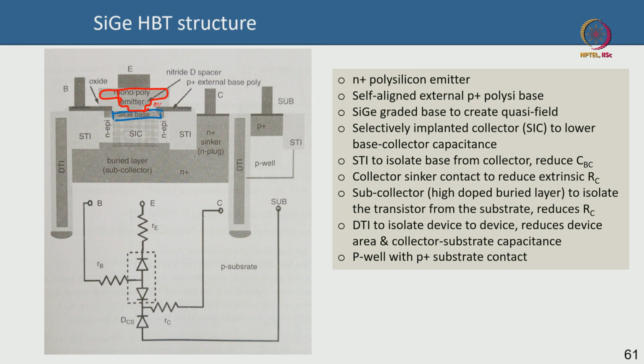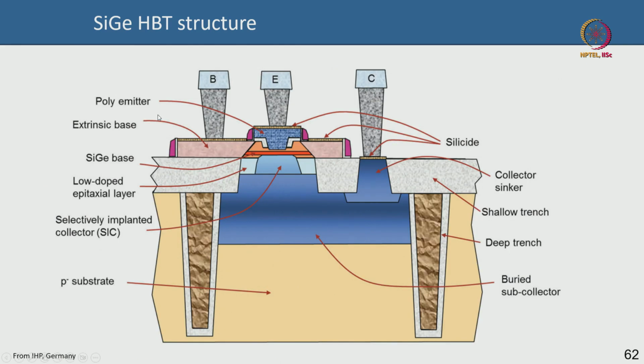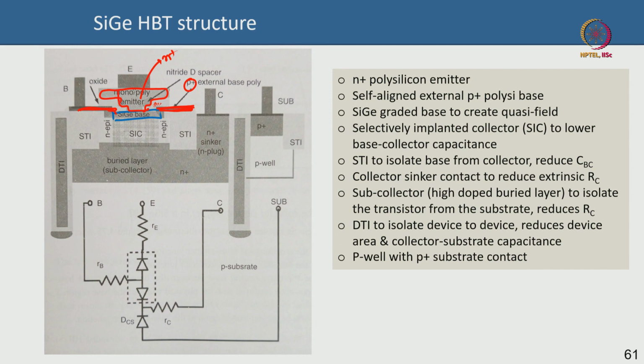This, can you see that? There is an oxide spacer. There could be a nitride spacer to separate out this polysilicon emitter from this black thing. This black thing is actually a polysilicon, but which is p-type polysilicon. The emitter is an n-type polysilicon. This is a p-type polysilicon, this black one, which is like a ledge. It's forming a contact to the p-type base below.